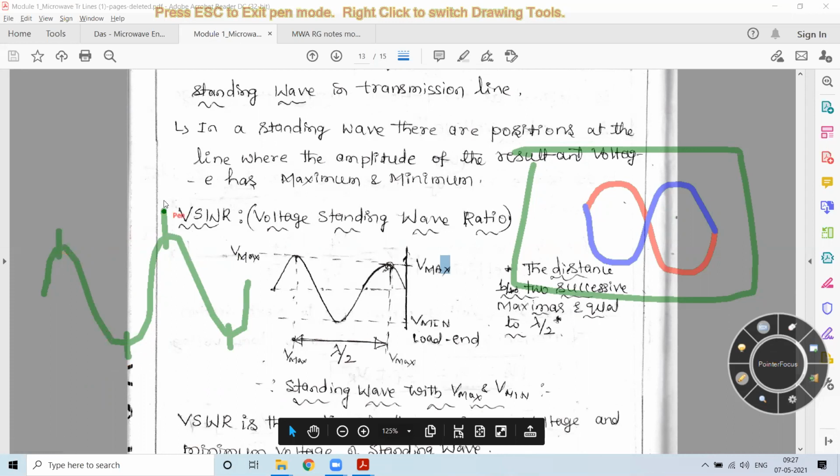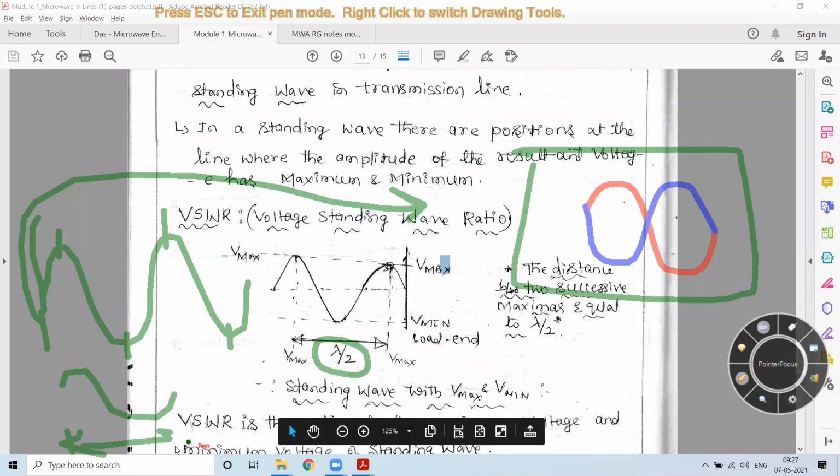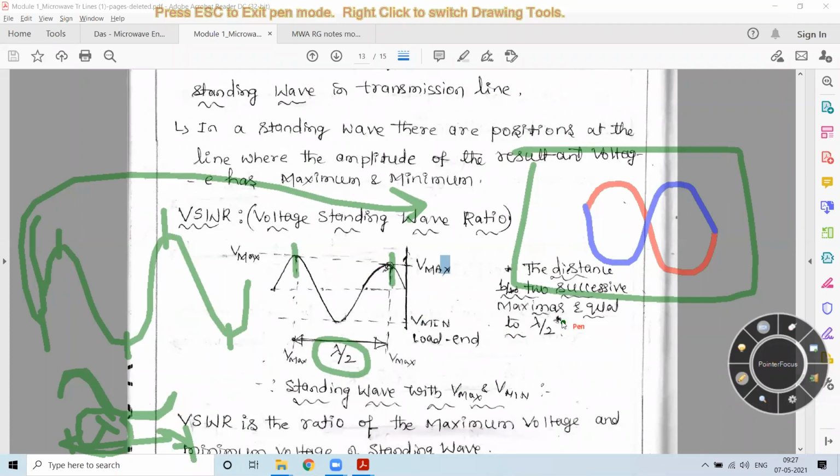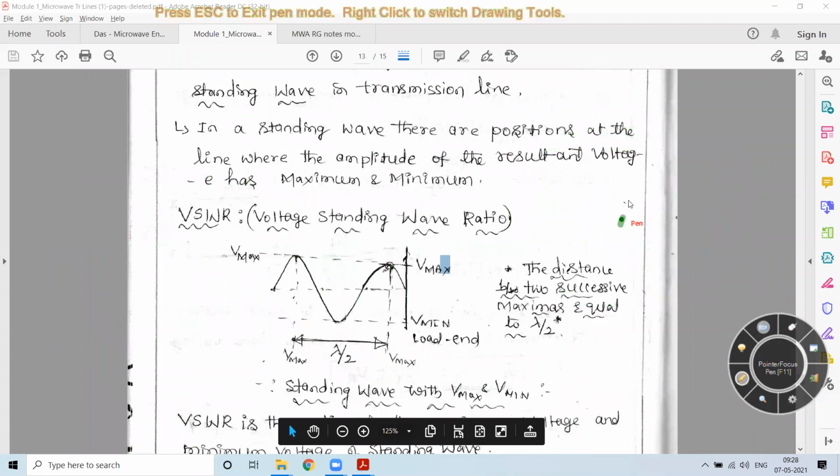Now when we apply this concept to the voltage standing wave, here we are specifying that it is lambda by 2. This is with respect to the incident wave, which has a wavelength of lambda. We have a wave being generated by the generator, and this is with respect to the incident wave, whose wavelength is lambda. So with respect to this, we are representing this parameter. Now how is this lambda by 2? Here it will appear that it is lambda, but here they have specified it in this form. You should have included this one. Okay, we'll not bother about that. So we'll discuss this parameter. We have an incident wave.